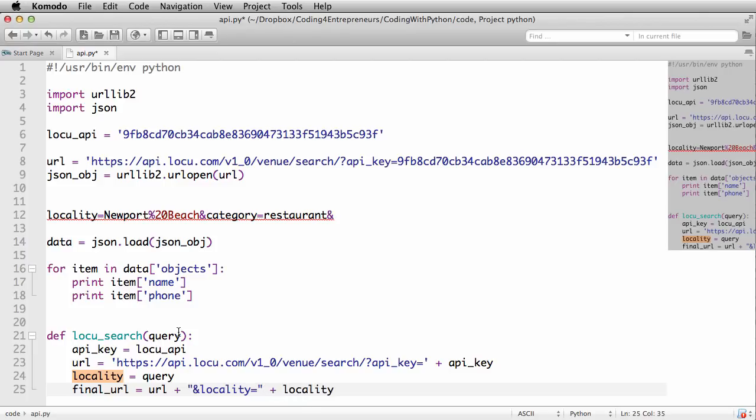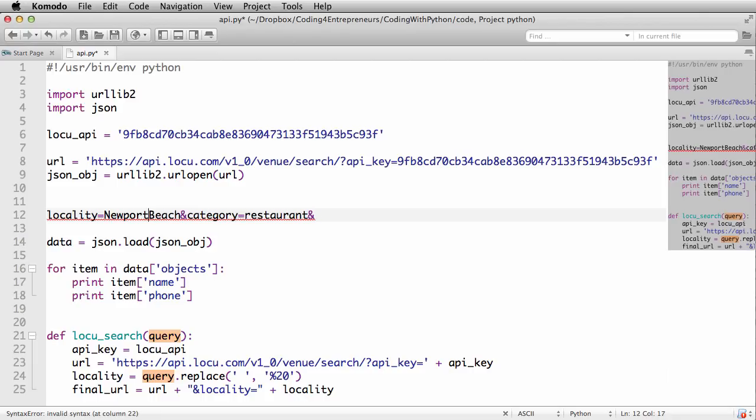So now it's a little bit smarter. One thing that I want to make sure I do is replace any spaces with %20. That represents a space. I knew how to do that because I searched Newport Beach, and there was a space already in that URL, because spaces in URLs just don't really play nice.